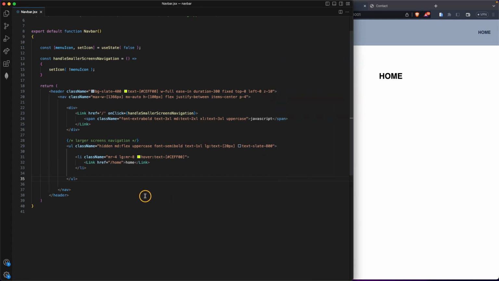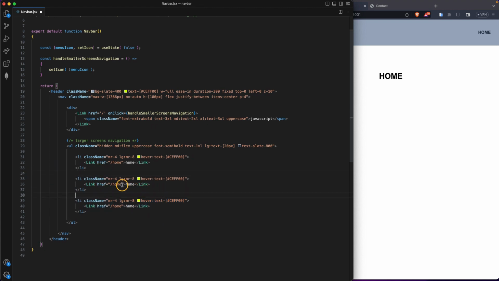Okay, so we need now the other 2 pages, because the buttons will take us to the other pages. So the other one is about, and the last one is contact.